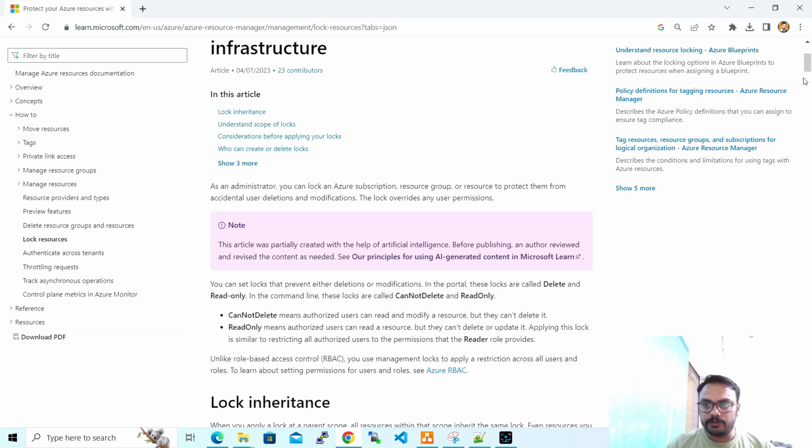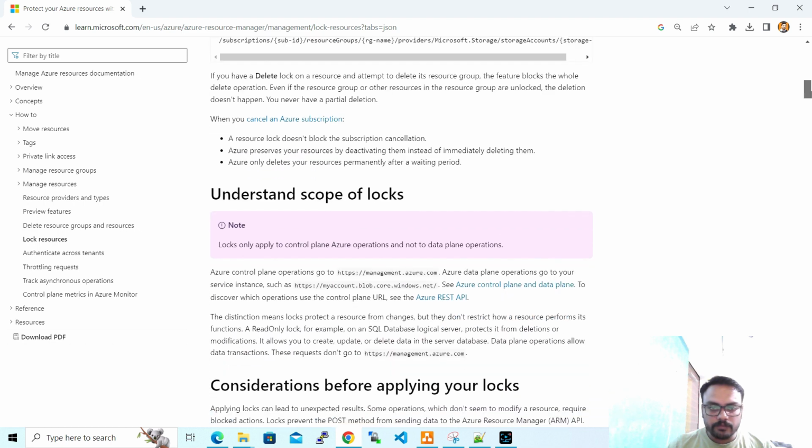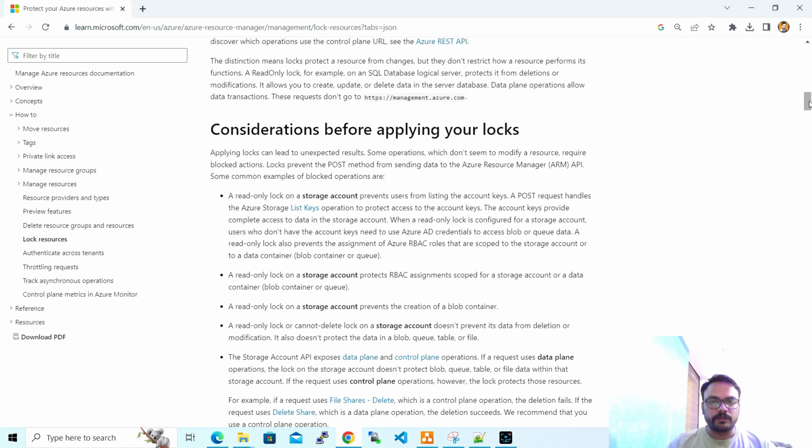So let's go ahead to another consideration. Here are some of the considerations before applying locks. Microsoft considers some points before applying any lock to your resource group, subscription, or resources.